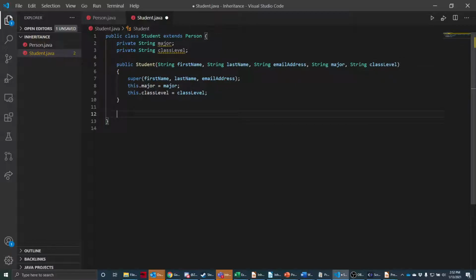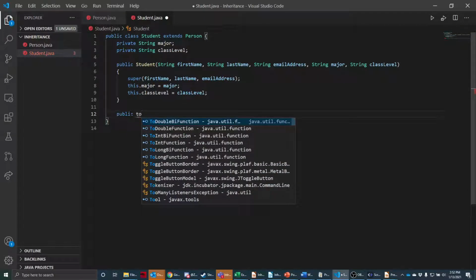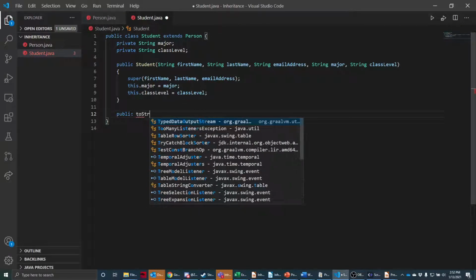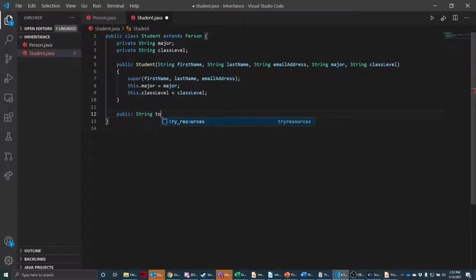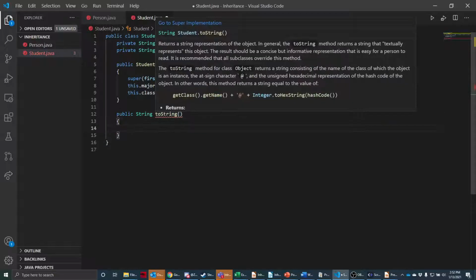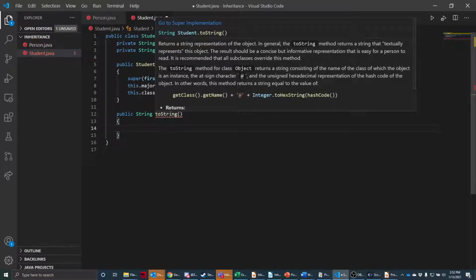Suppose that I want now, oh, I should make this public. Suppose that I now want to go ahead and provide a toString, but I'd like for the toString to have all of the fields in it. So it's public String toString. Here's our toString method. It's currently underlined because it needs to return something.